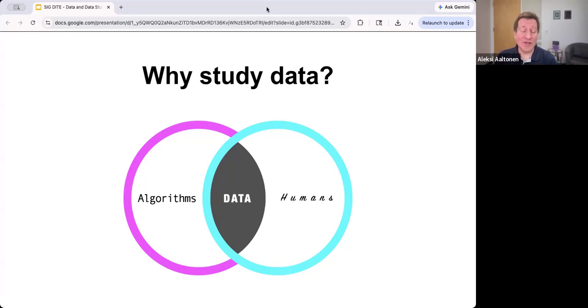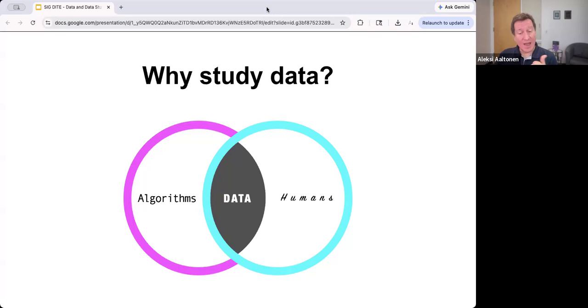Is the element that connects any algorithmic system, information system to the world of humans, or so to speak, the real world. Because the algorithms, AI, computational processes don't work in a material, corporeal, physical world, but they work in the world of data, and then the data connects them to whatever human affairs they are processing.